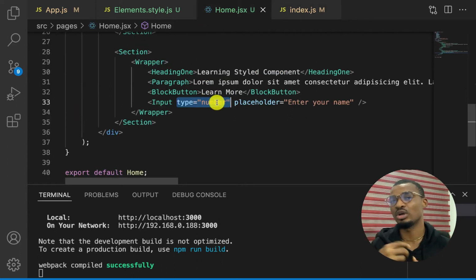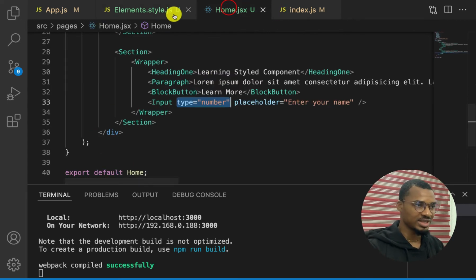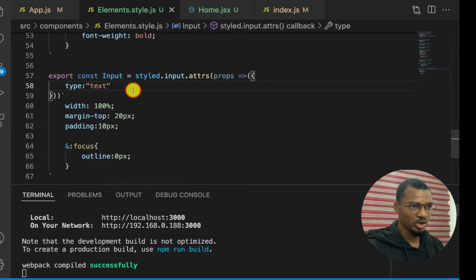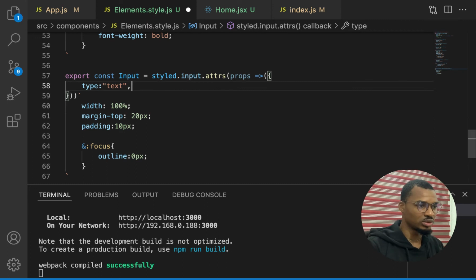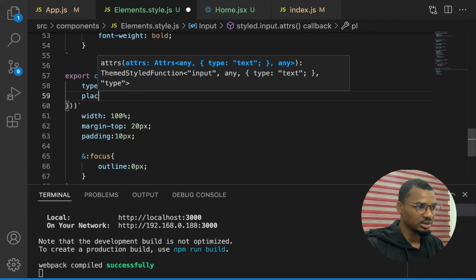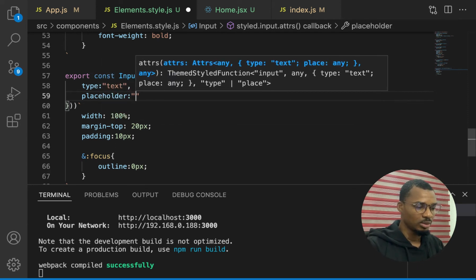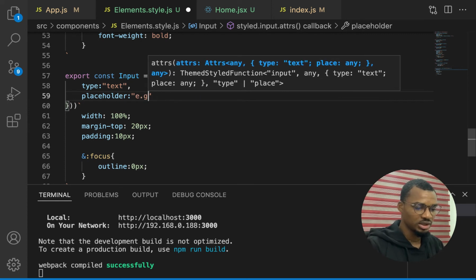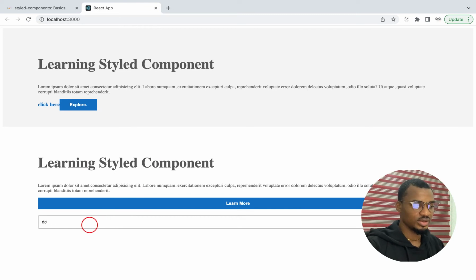Remember, when we changed it to number, it was showing us number and we were not able to type text. But with this, we style the attribute to force it to give us text as well. In the same way, we have this placeholder that is "Enter your name." We could change it to something, let's say "e.g. John." So I'm going to say comma here, and say placeholder, e.g. John.